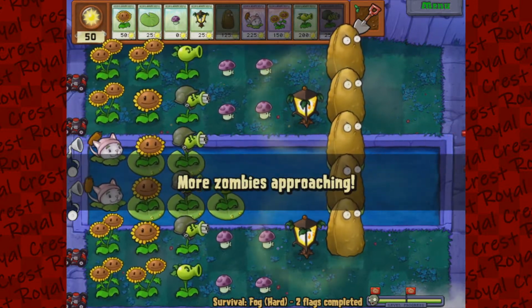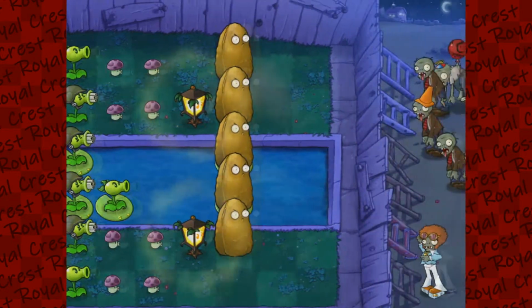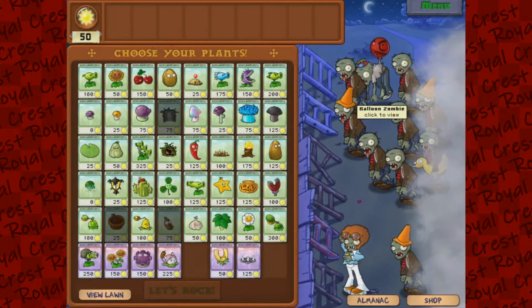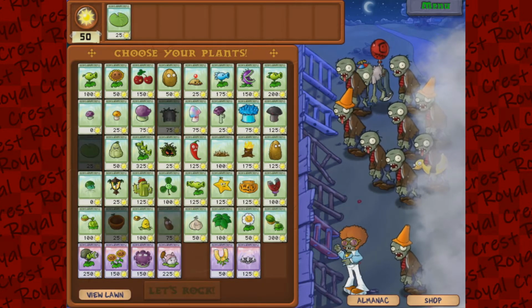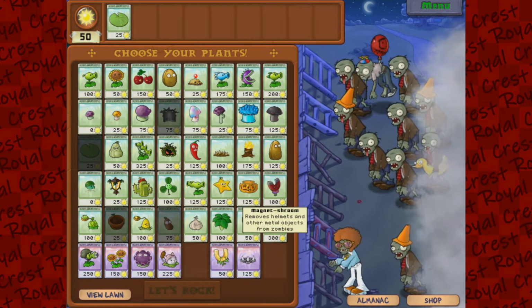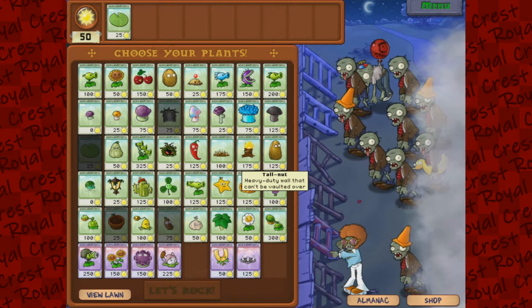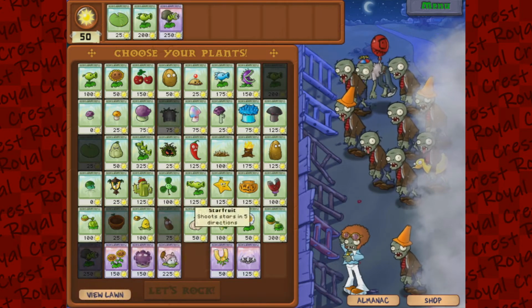Alright, we're actually doing pretty well. I'm feeling pretty good. Since we have the cattails, we don't need to worry about the balloon zombies, because the cattails will pop the balloons, which is very, very useful. Cattails are fantastic because, comparatively to how much work they put in, they are very, very cheap.